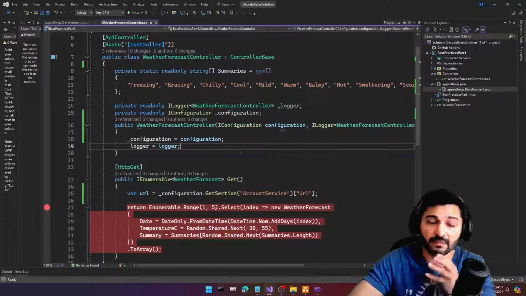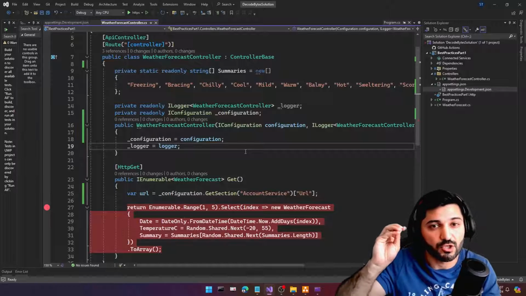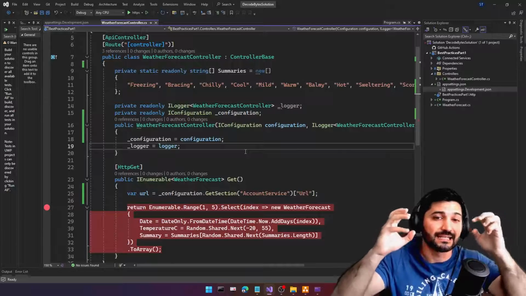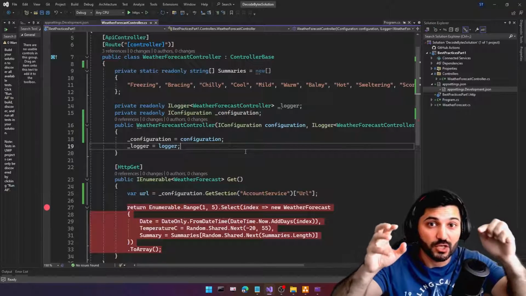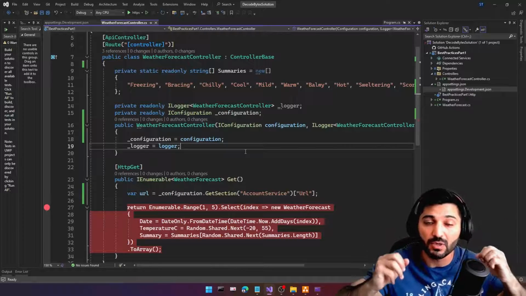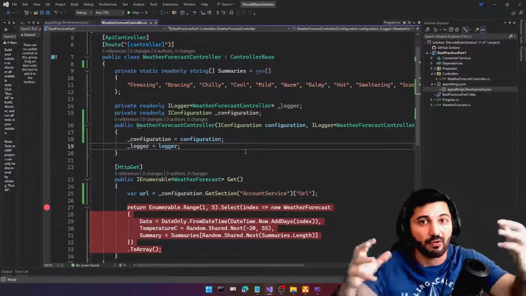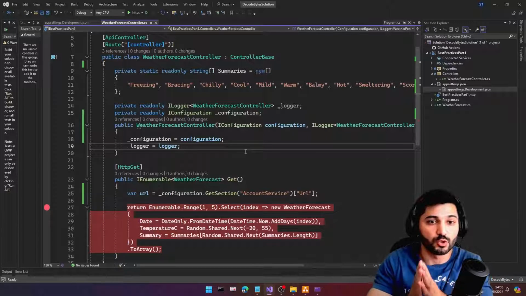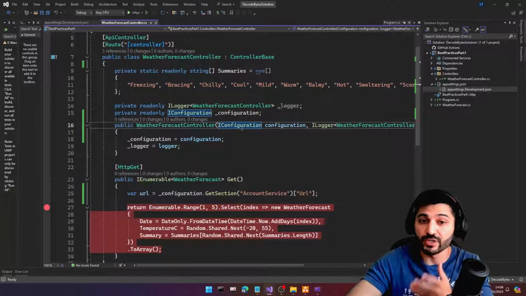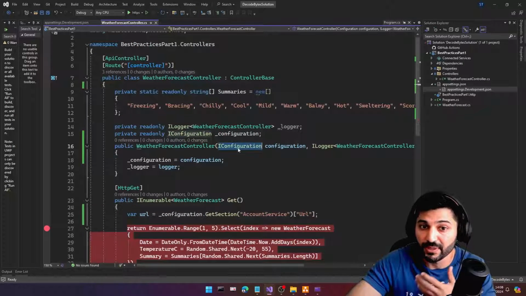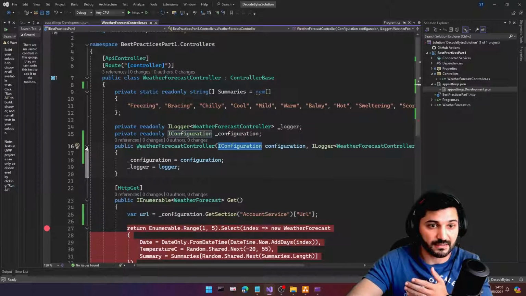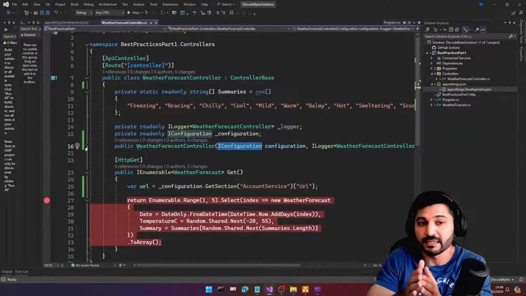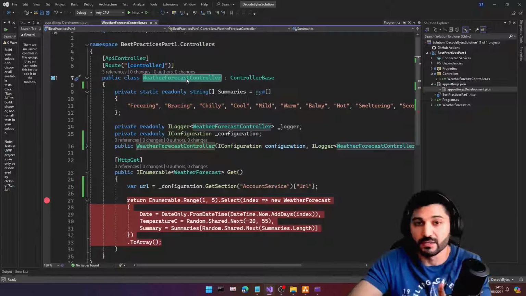Okay, and in programming we have the minimal information principle, and this principle says that your modules should have as little information as possible about each other, and this minimal information will help us to maintain our modules without depending on each other, to extend them, to change them. And in this case, this is also not readable because I don't know what type of configuration I'm planning to read. The IConfiguration actually means I have a configuration dependency, okay, but what part of configuration do I need for my controller to run? This is a big problem, okay?